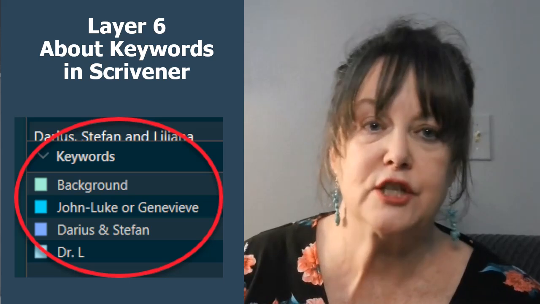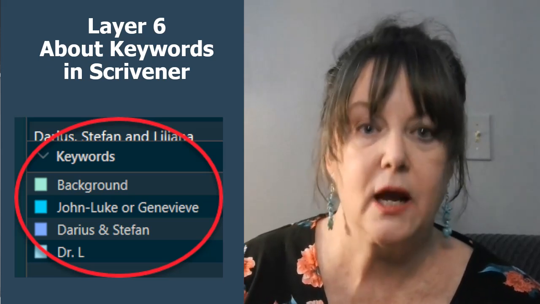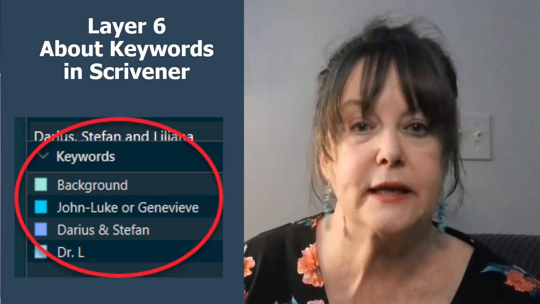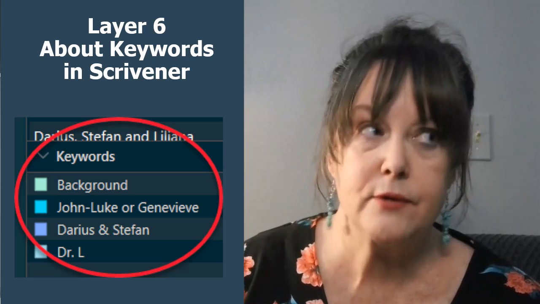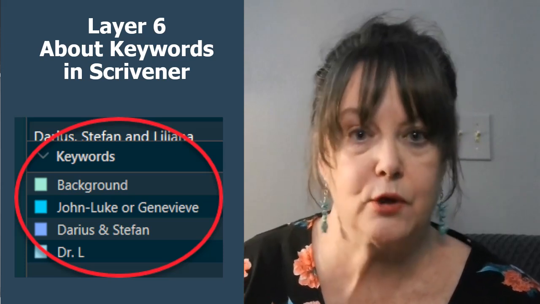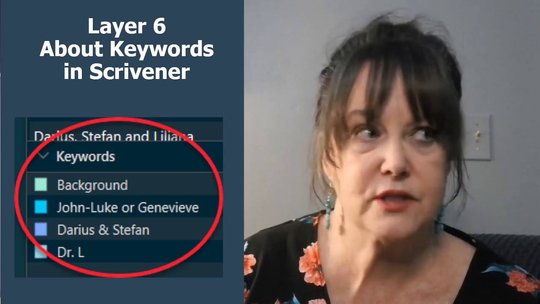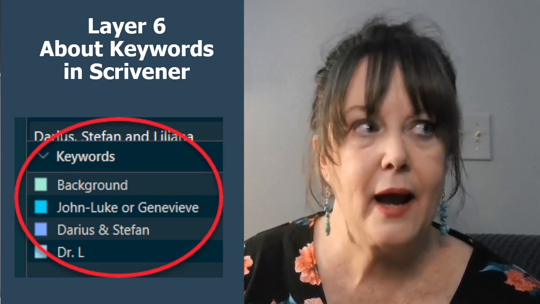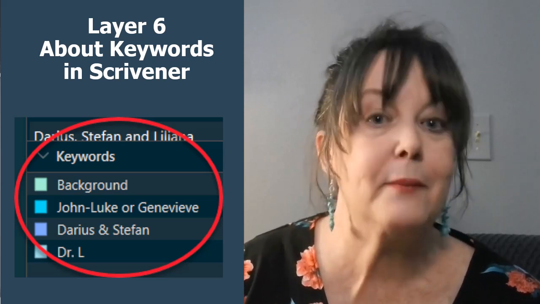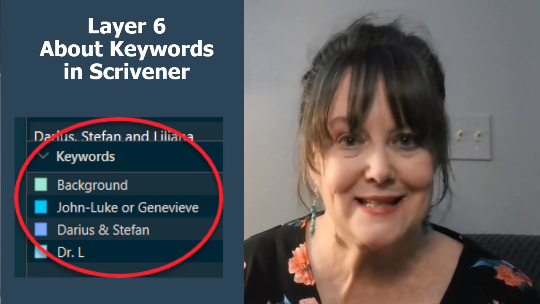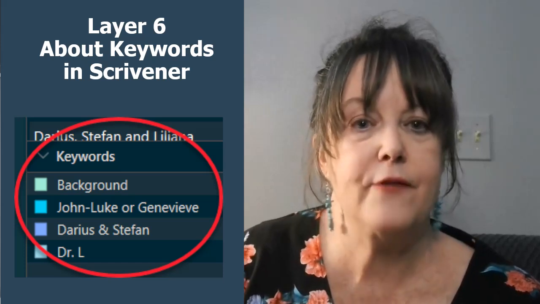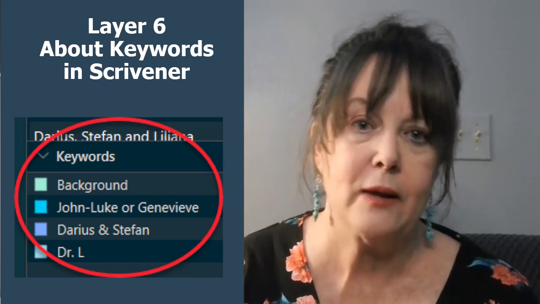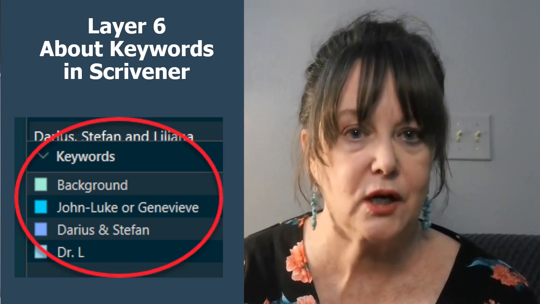And then when I reach the end of this proofread, I go back and I look at the things that I want to look at. Another example is I also write a vampire series, and I will use the keyword vampire events. So I can see all of the vampire events, what they are and where they occur in the book.